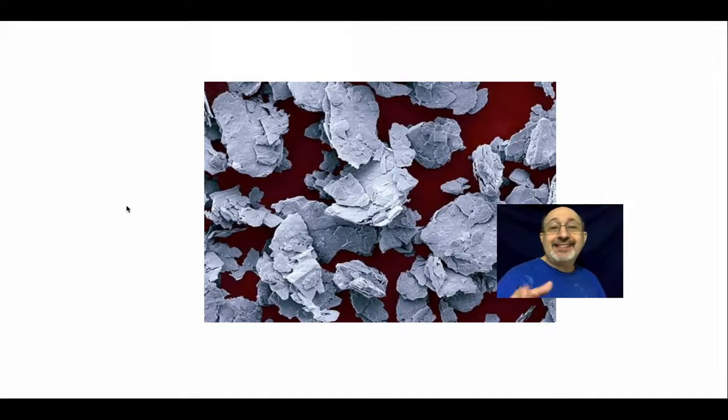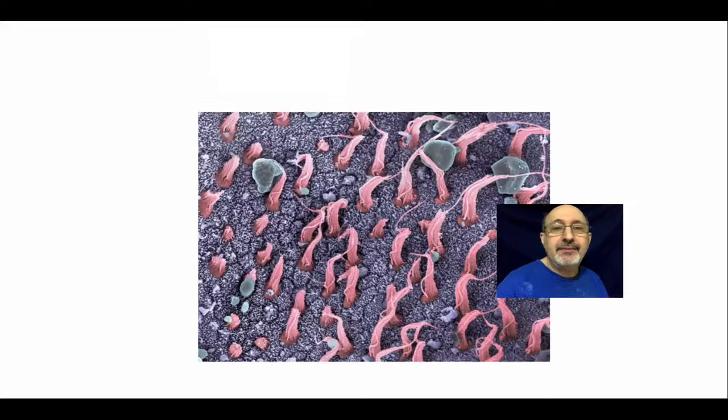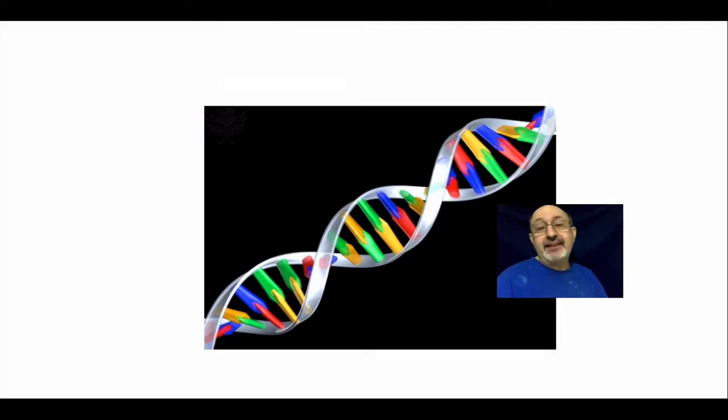So this is from a scanning electron microscope. This is talcum powder. Isn't that interesting? That's talcum powder. This is dried milk. That's dried milk from a scanning electron microscope. And this is the cilia, C-I-L-I-A, cilia from inside your ear. That's the cilia inside your ear. Here's some DNA.